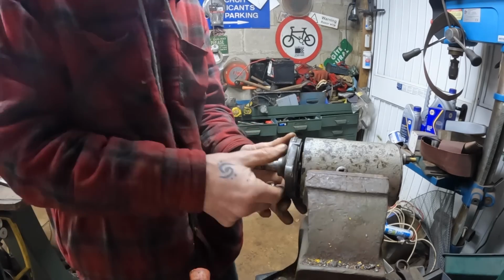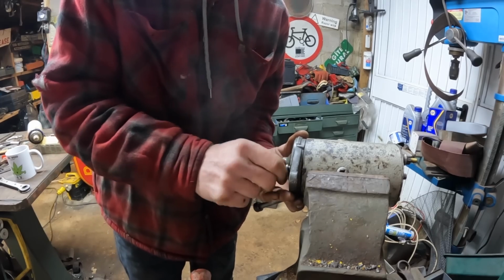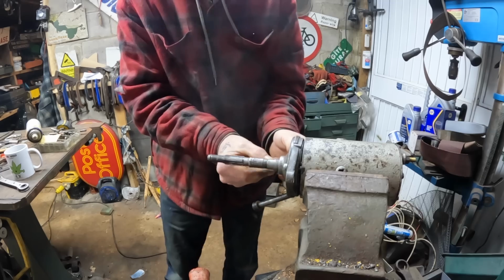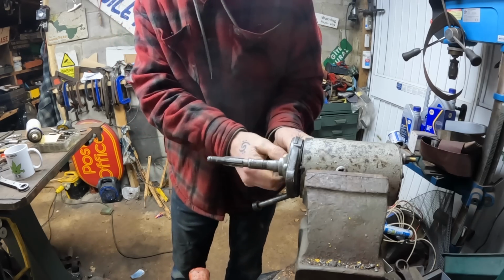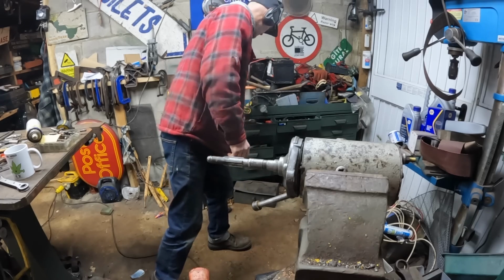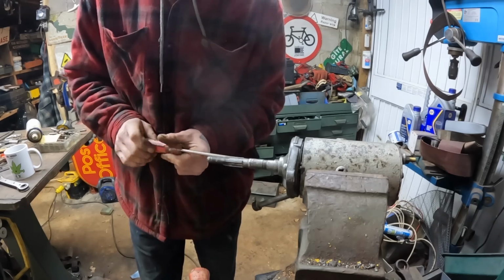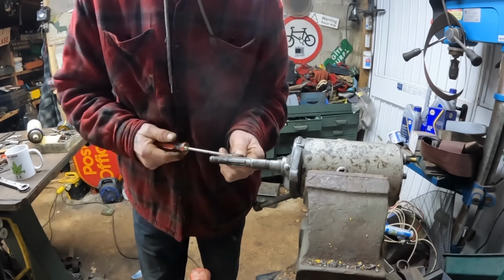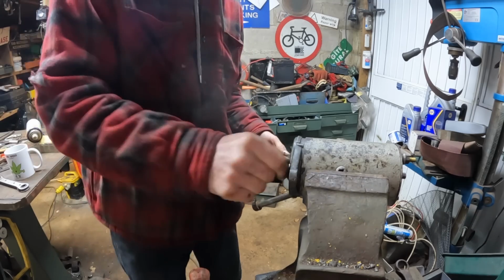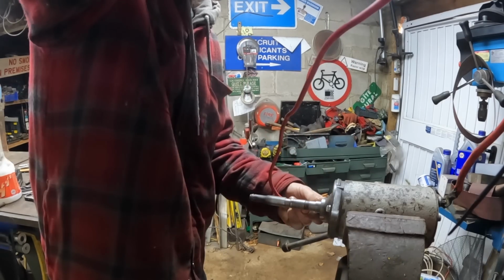See what was happening as you tighten this up, it was binding, and the only place I could take it out was on the old bush there, because that wasn't the exact bush for the job, so there's a good possibility it was longer than it should have been anyway. So I just got to carefully take a bit, try it, take a bit, try it, and see what happens. I thought this was going to be simple, this starter motor, but it's actually been a right pain in the hoop. Oh, that's better. Yeah, that's it. Right, let's see what it does.